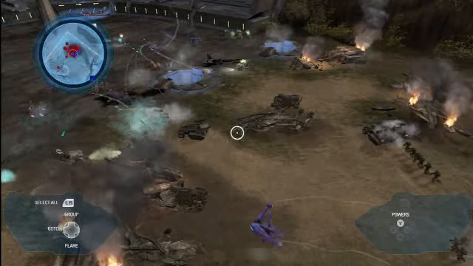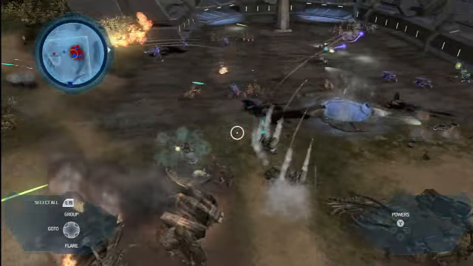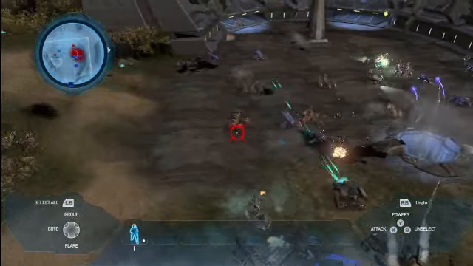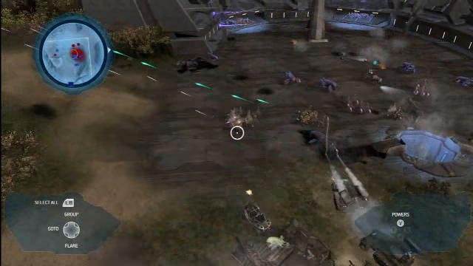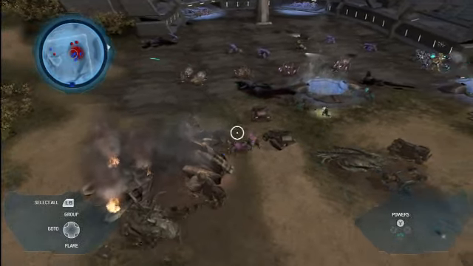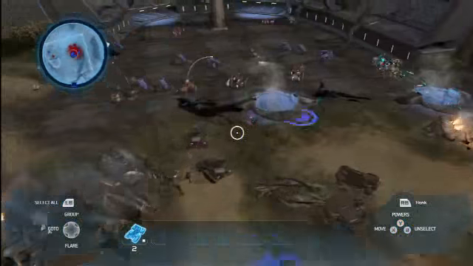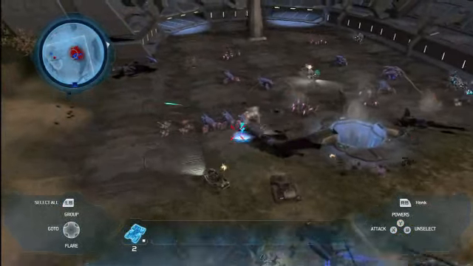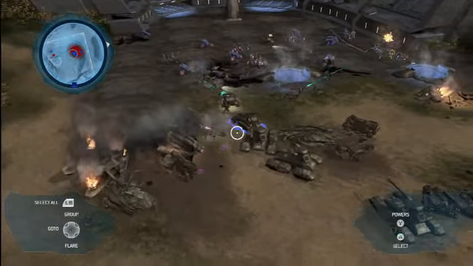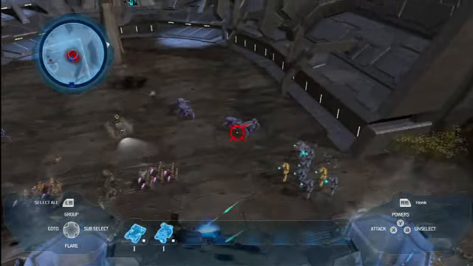But it looks like the Covenant are bringing out some ghosts. Those plasma cannons are going to start to chew up my vehicles. So I'm going to bring in some heavy armor here, some Scorpions. And let's see if we can turn the tide of this battle around. I don't think those ghosts are going to be a problem anymore.